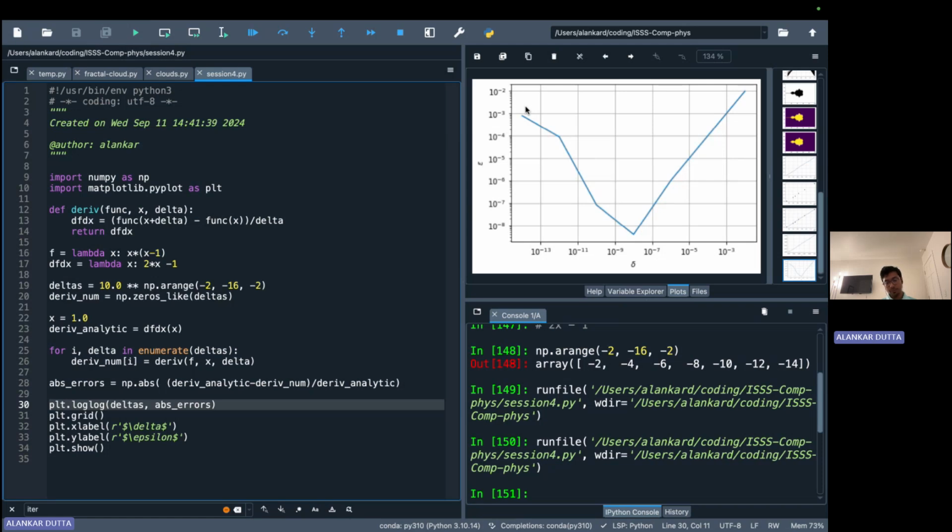So you see that as you keep on decreasing delta, f of x plus delta and f of x become comparable to one another. So what is happening in the numerator is almost the same as what was happening in the previous question for the discriminant: f of x plus delta and f of x become very comparable to one another, and they would then only differ in the last few decimal points.